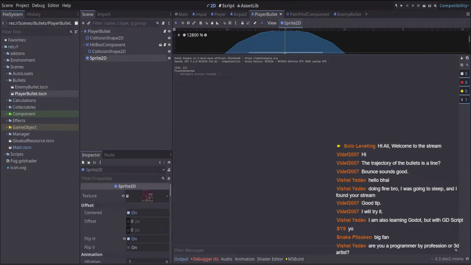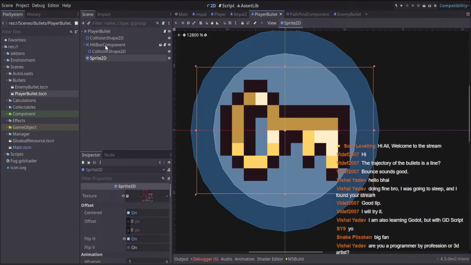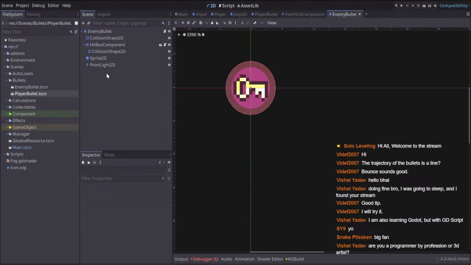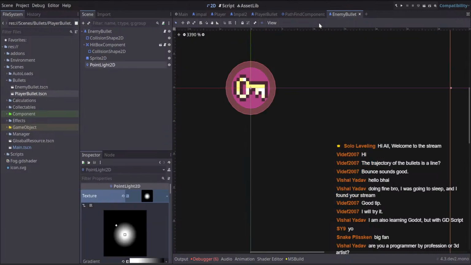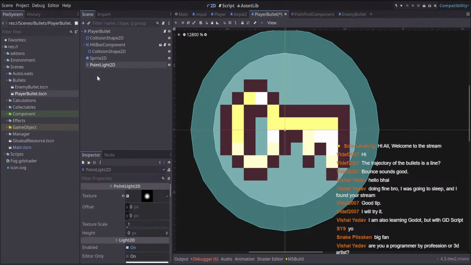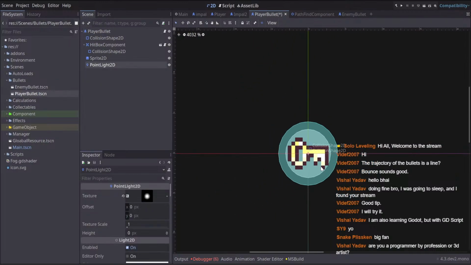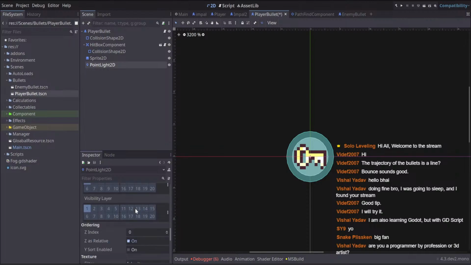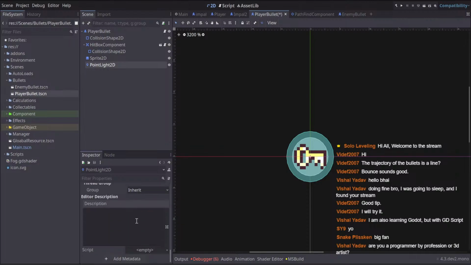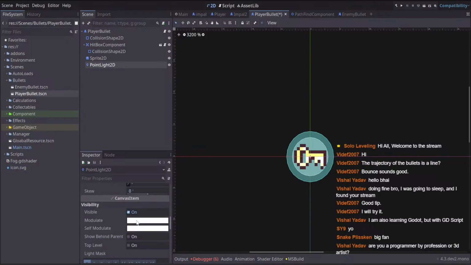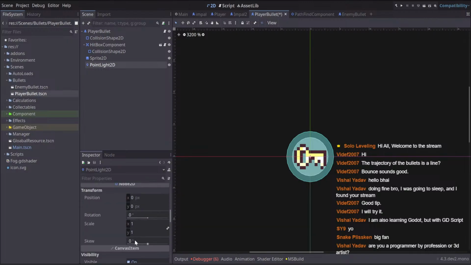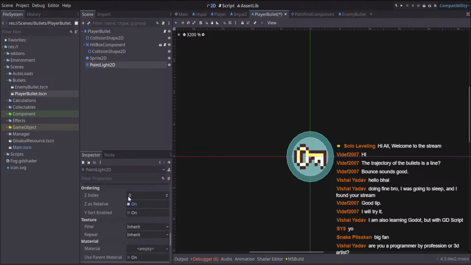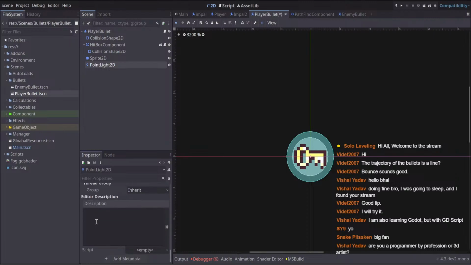Air bullet. Yep. I should reduce the power a little. Fine.